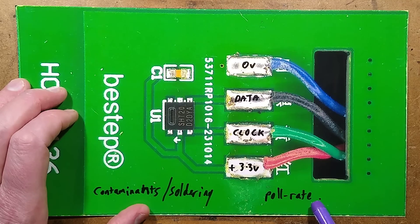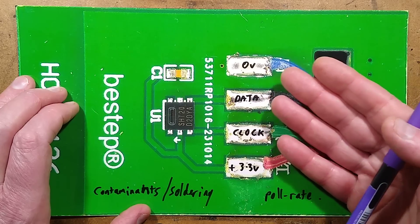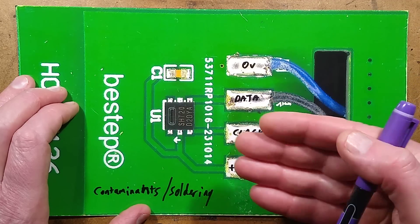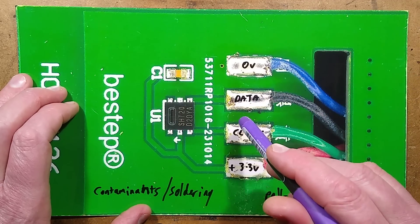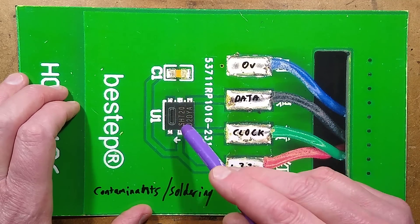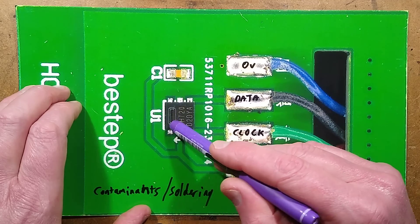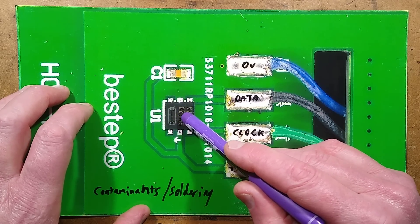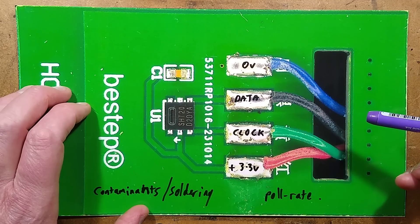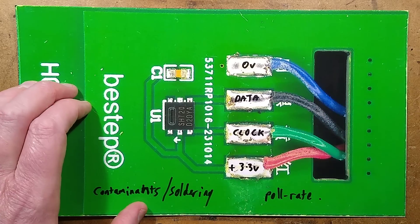The pull rate is quite interesting. The temptation might be to have a very high update speed on your processor by continuously sending requests for temperature and humidity — just pulling constantly. But you're better off not doing that, because each time you do, it wakes this little chip up, starts processing and testing the sensor, and actually generates a little bit of heat itself, which can skew its temperature readings. You're better just pulling it when needed, very occasionally, just to refresh the values.